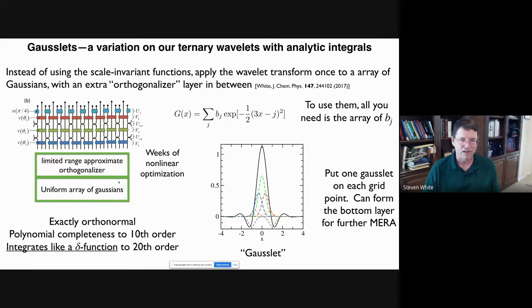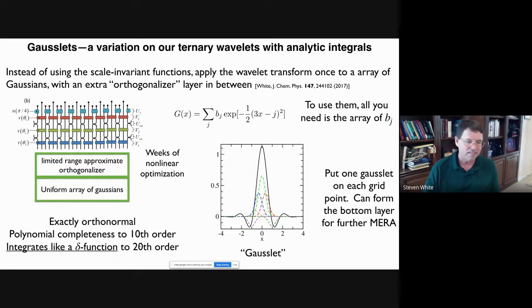Okay? And so I don't want to go into the technical details of this orthogonalizer, but what you end up with is an analytic expression for these functions. That's the final result, the black line here, as a sum of a subgrid of Gaussians with spacing 1/3, which are the dashed lines here. And if you know these coefficients, you define this Gausslet. But this has lots of properties that the Gaussians underneath don't really have. They're perfectly orthogonal.